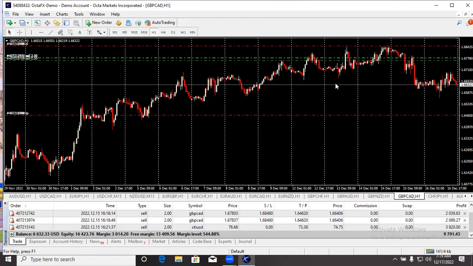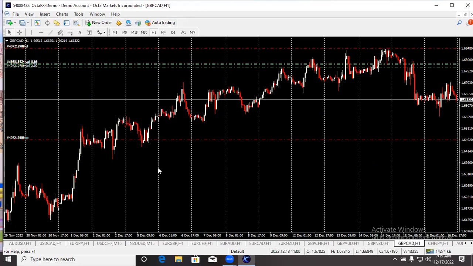Now, as the uptrend moves here, probably in my next video I'll be talking about the trend line strategy, that is, how I use my trend line, because this trade is actually based on my own personal trend line strategy which I use. So I'm going to just give you a brief. This is a trend line.